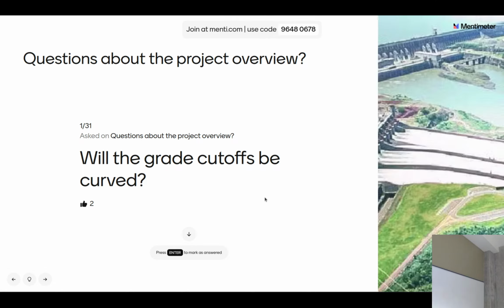In computer science, we don't generally curve things. We're not trying to get our grades to fit a normal or uniform distribution or anything like that. The grade cutoffs can be changed, and generally they're changed by making them lower in situations where, for example, there are no A pluses. That's not really a fair assessment to students, so we want to lower things so that it accurately reflects what students have done in the course.